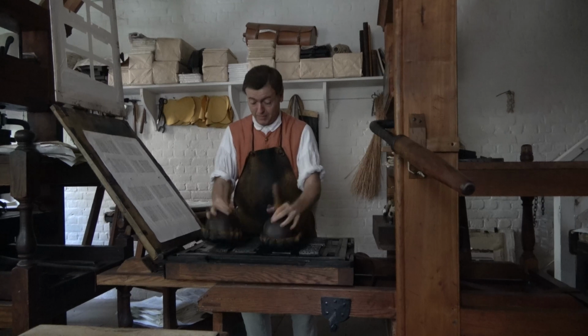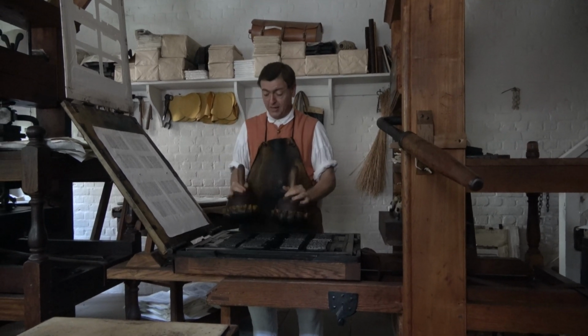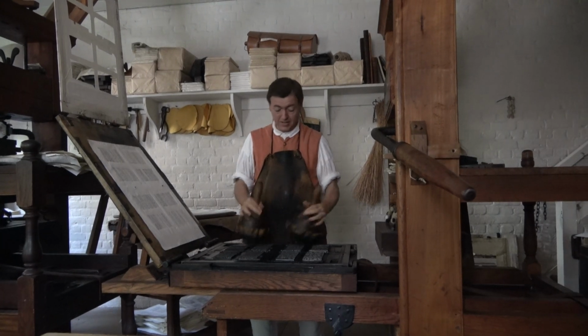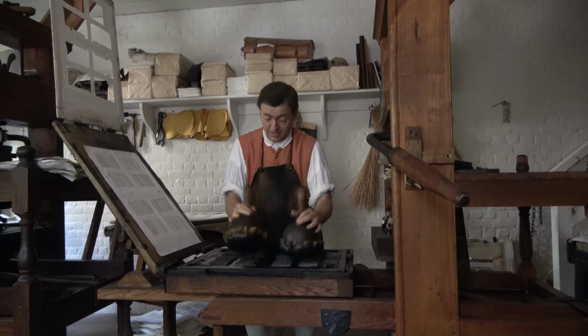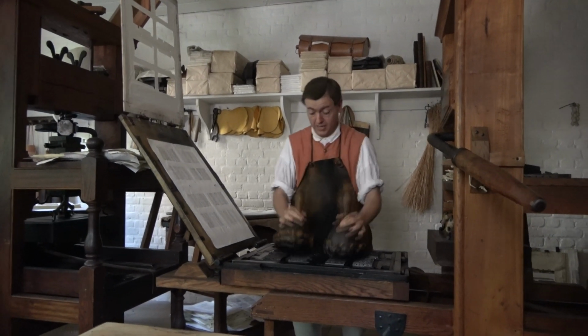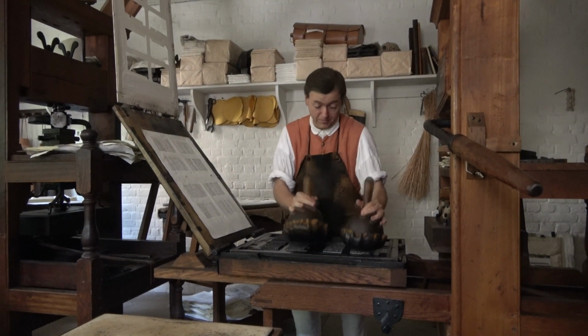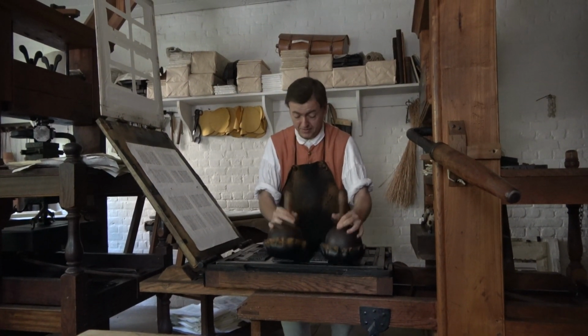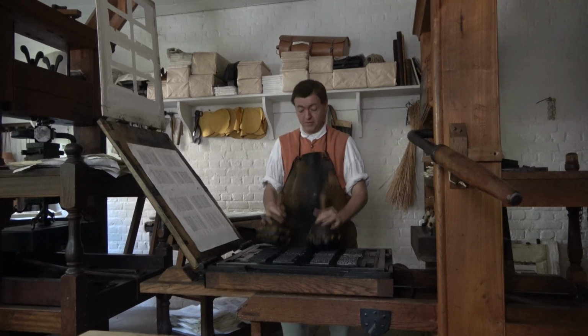And then ultimately somebody would have to put the letters back away in the type cases over there to be used again. So remember, it's not just setting the type, someone's got to sort the type. Which, granted, takes less time than setting, maybe a quarter to a third of the time. But still, if this is 4 hours of work, that's an hour to an hour and a half of sorting someone's got to do later.